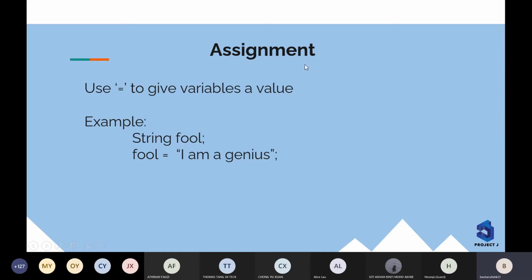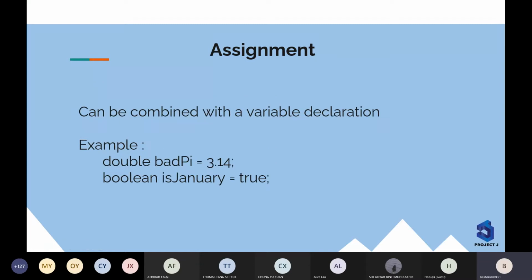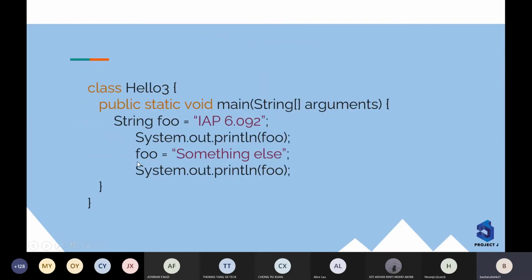Okay, just now for the declaration of a value for the variable, we used two lines of code. But actually you can do it in only one line. For example, in this example, we are using the data type double, the name we have given to it is bedpie, and the value is 3.14. So this is much simpler, and it saves you some time. Okay, this is another code you guys will do in the tutor session, so I will skip it.